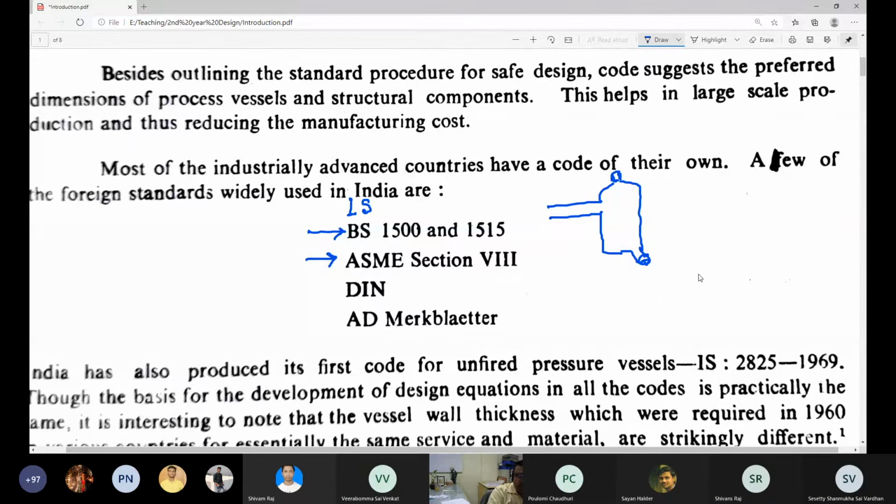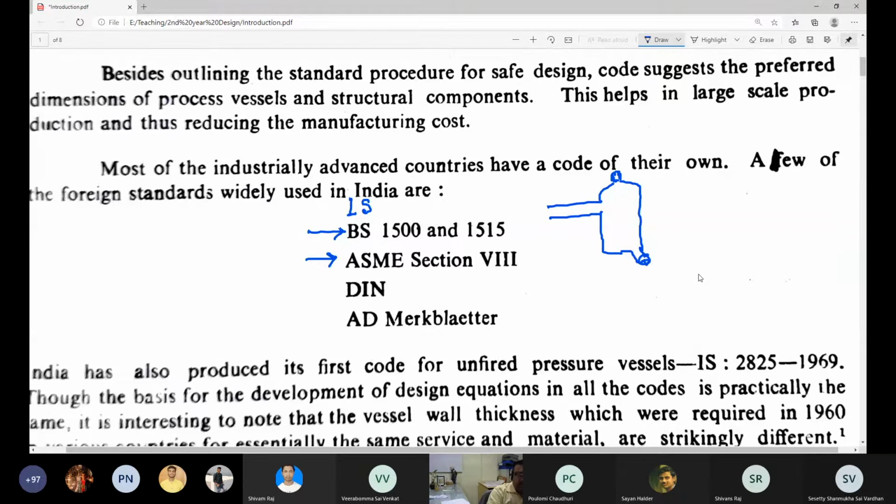Because if for some reason there is a pump failure and fluid is being pumped continuously to the vessel, and the outlet and everything is closed, then there would be a rupture in this pressure vessel, because every vessel is designed against some design pressure. When there is a rupture, everything will spill out, and that would be catastrophic. So instead you want to have a safety valve here, set for some operating pressure, with the understanding that if ever the pressure in this vessel exceeds some value, the safety valve will pop up and fluid will be released, so that there will not be a catastrophic failure. There will not be shreds of metal flying around.